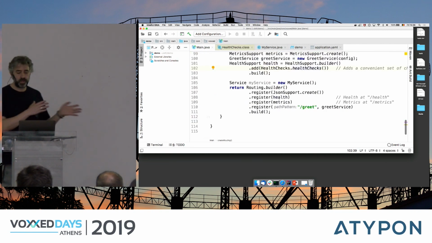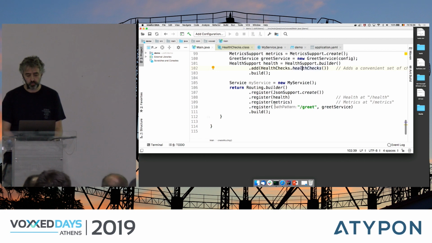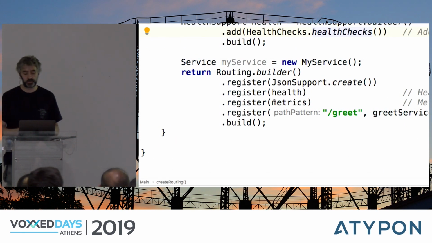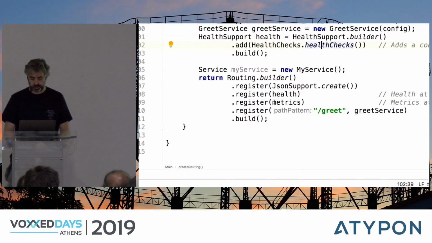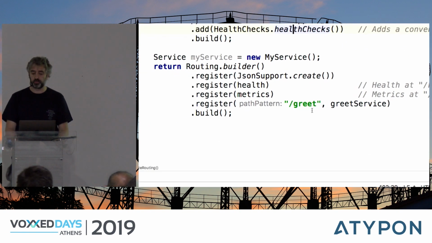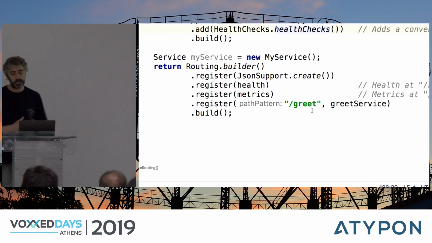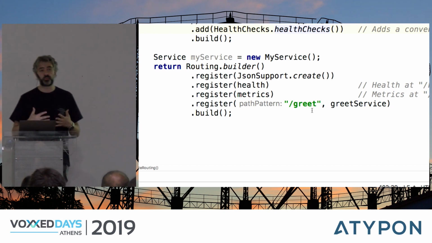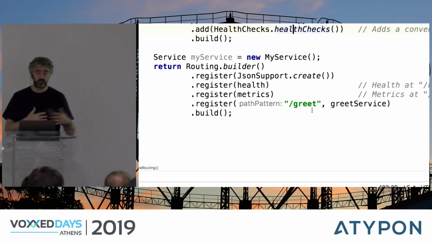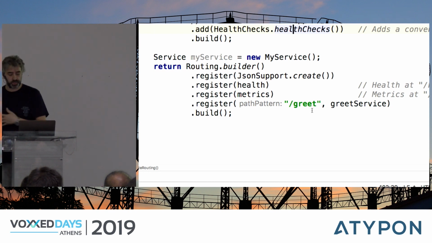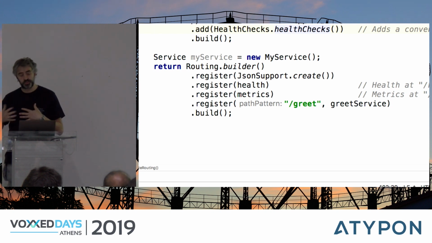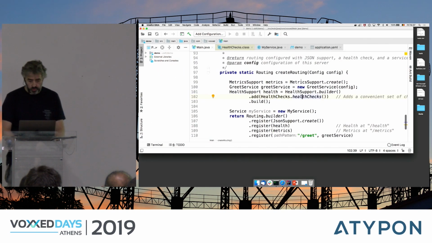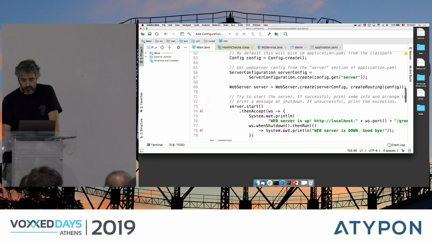So we are registering the default health check, and then we are also registering a metrics object that will provide some metrics that we can use to see how our application behaves. And finally, we are registering the greet services. Like I just defined with my services, this is a service that will provide the multiple endpoints, like the ability to send the greetings or the ability to update the greetings, those kind of things. So we build that root object that will contain all the routes and all the services that we have attached to that route. And then we're passing that object to the web server when we want to start it.